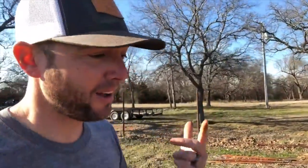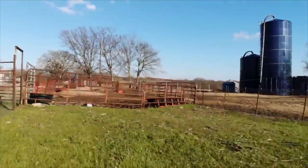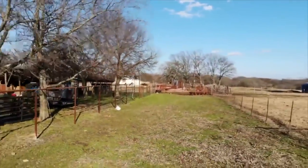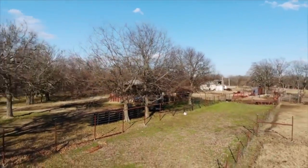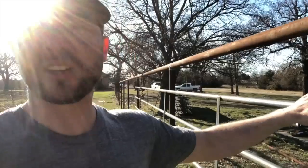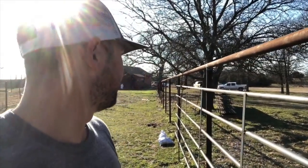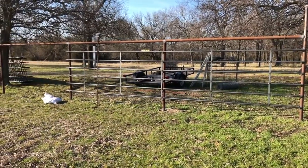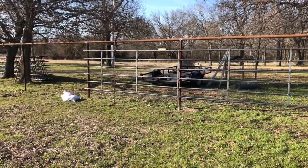You can see the changes taking place, not only in my life, which you're not seeing, but what you are seeing is we are building this corral for bison. That's always something people ask and talk about. You have normal fencing, which is barbed wire for our exterior fence. But for a corral system, we're using this right here, where there's going to be a lot of traffic, and we're going to have these bison in here quite a bit, so you need something tough, especially if you're working them. These pre-made panels are going to do the job. Once we get everything finished, we'll be able to put these bison in this run right here, and they'll have a little bit more room.